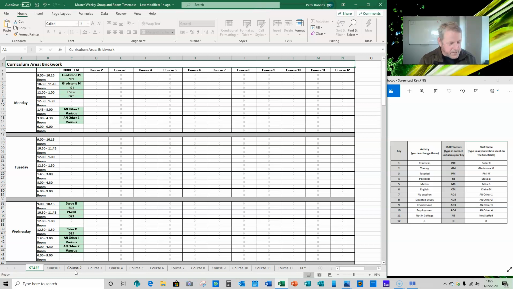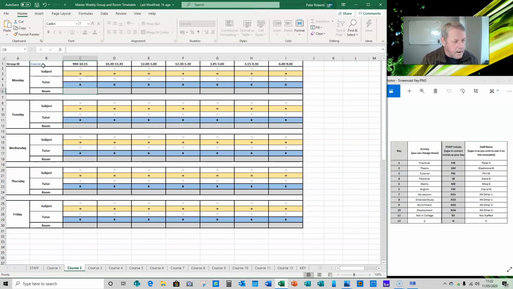But if I was to now go into course 2, and this is Molten, Brickwork, Full-Time, Level 2A, and their maths and English, 5 and 6, and is 5 and 6 on a Thursday.